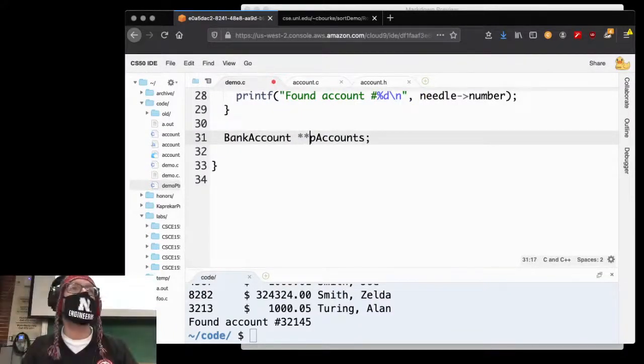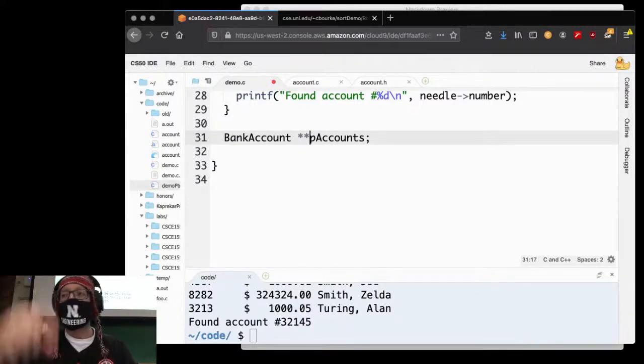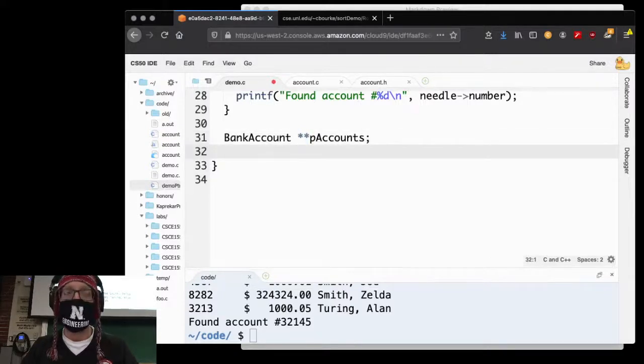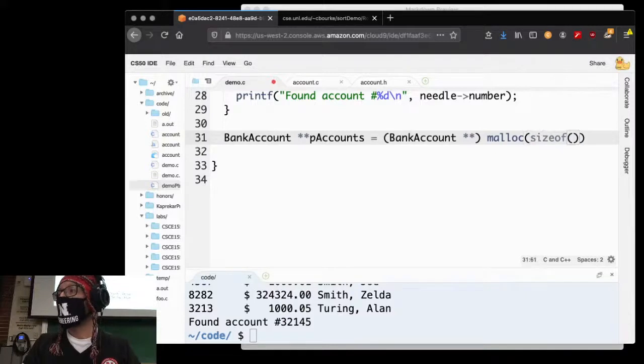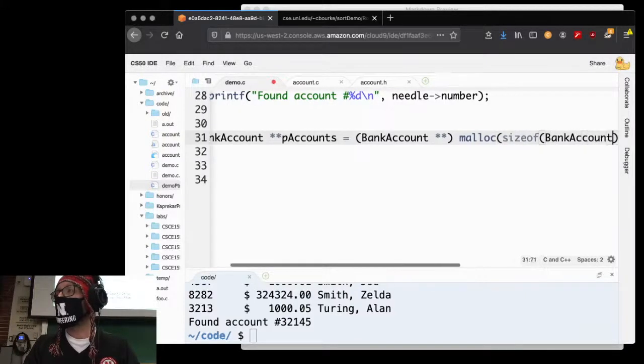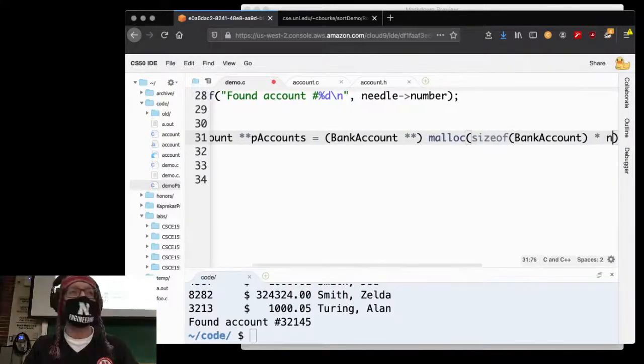I want a contiguous array of pointers, so I want a pointer to an array of pointers. Right? That's why I'm using star star. Just like a character array of an array of strings, right? A two-dimensional array. Now I'll go ahead and call malloc, and cut, paste here. Malloc sizeof. Now, am I creating bank accounts anymore? Is that correct? And of course, I do want n of them.